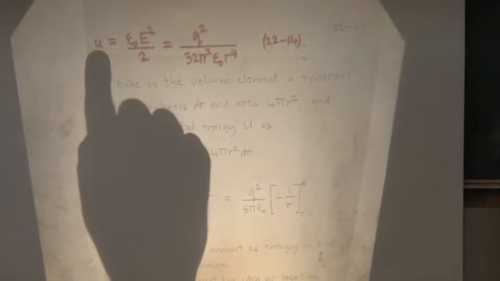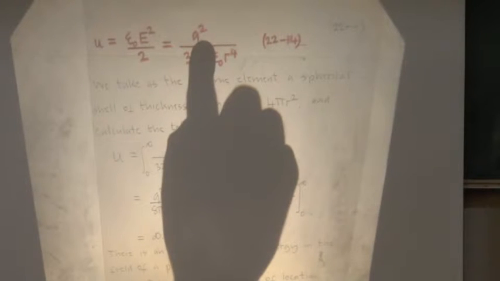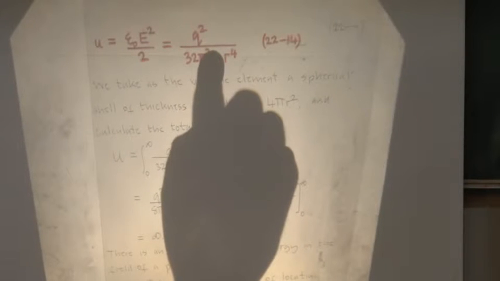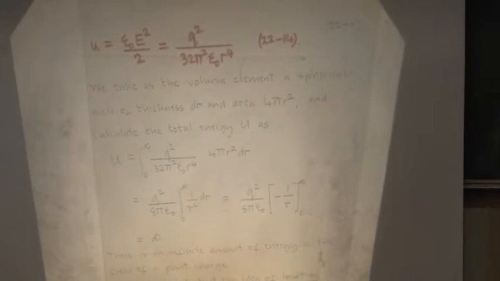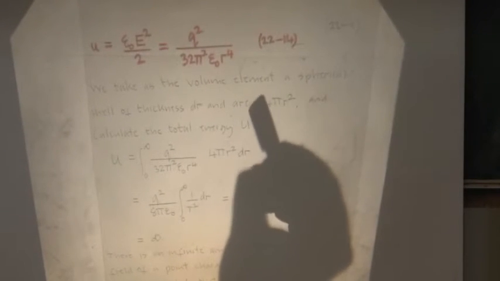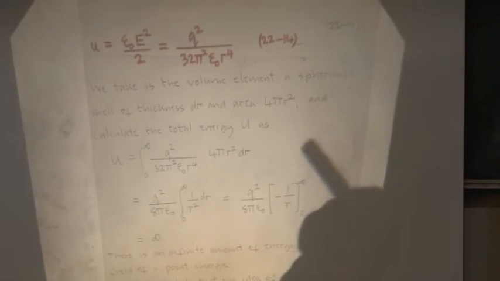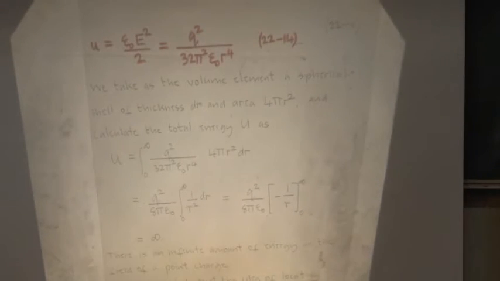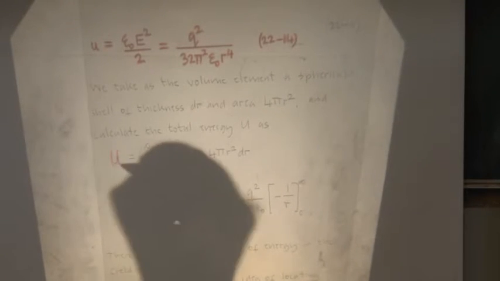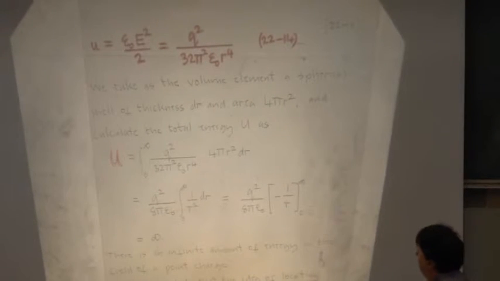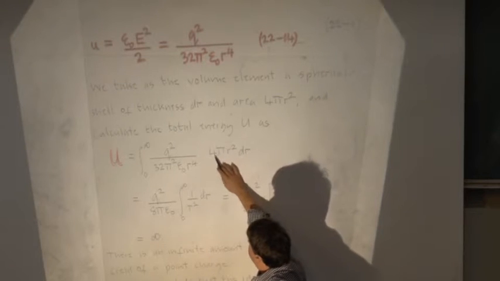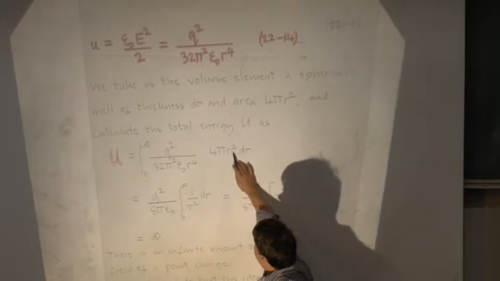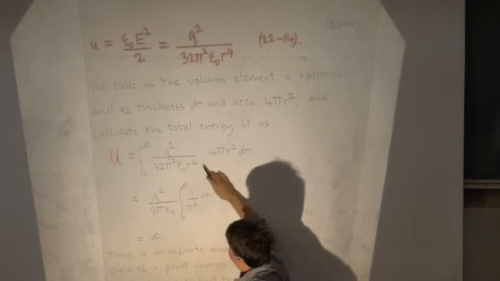So this is the energy density that's just being produced by a single point charge, with no reference to anything else, any test charge we bring up into the field. So again, we take as the volume element, as usual, this spherical shell of volume 4 pi r squared dr, and the total energy, capital U, is obtained by, since the field is spherically symmetric, our two angular integrals just bring us down the factor 4 pi, and then we've got the r squared dr integral of this expression.